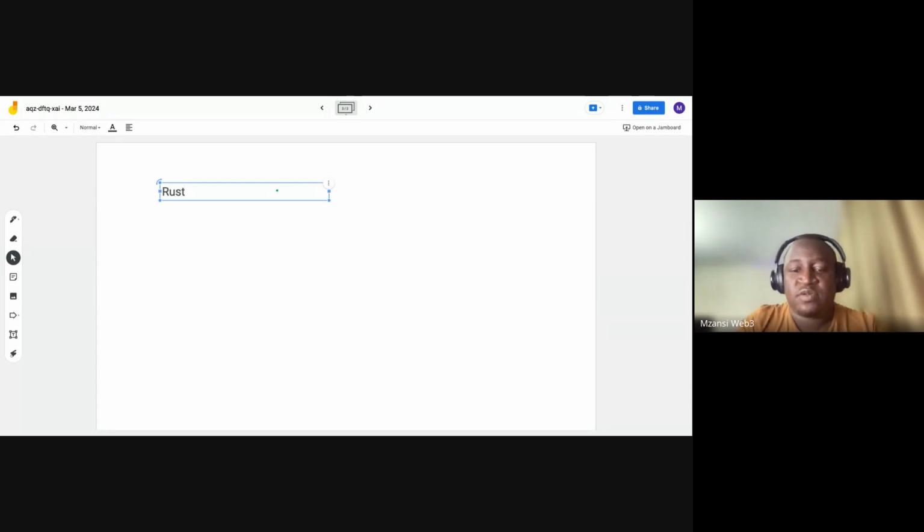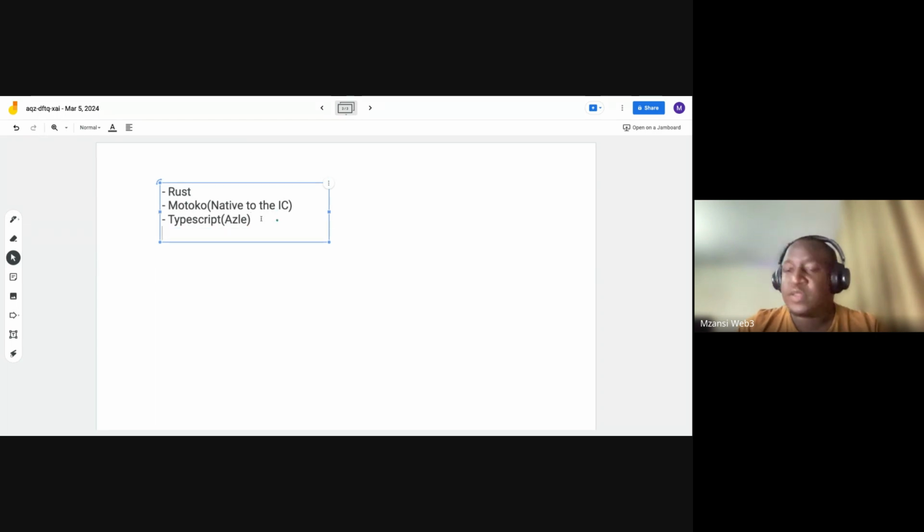For those of us who are really strong, use Rust to write your code on the internet computer. Then we have Motoko, which is what we are learning in this course. And this is native to the internet computer. You can also use TypeScript, which is something that was recently developed. And the language is called ASO.